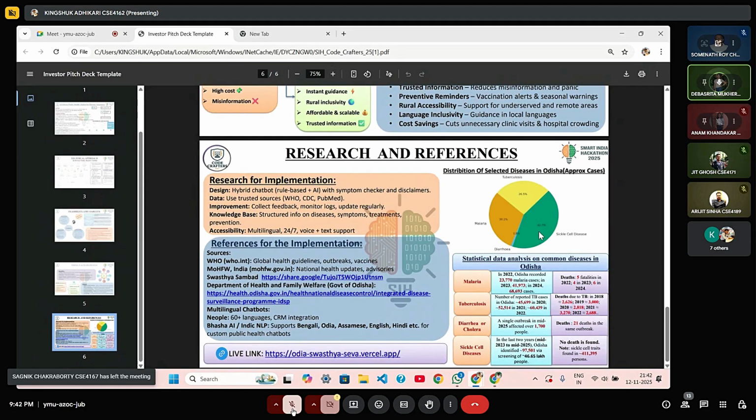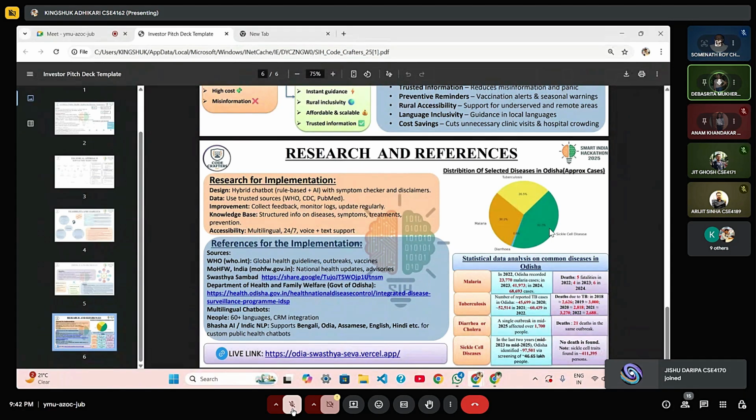Here we are discussing research and references. The research focuses on developing a hybrid chatbot, both rule-based and AI-based, for healthcare that integrates symptom checking, multilingual access, and voice and text support.